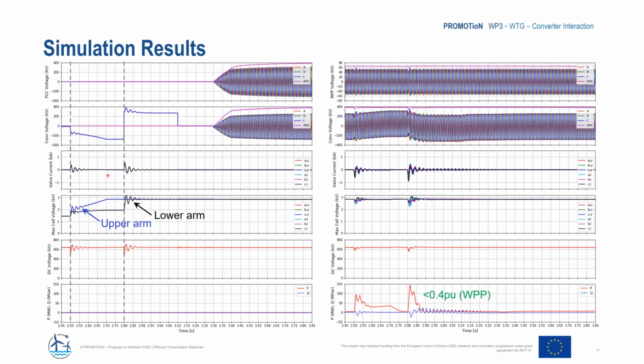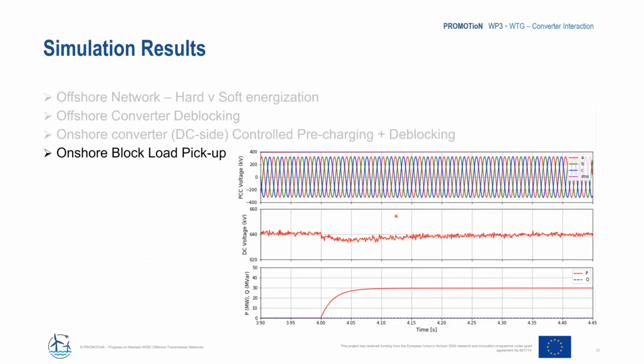Now, as you see here, we didn't have any closed loop control over the valve currents, which can also be implemented for better control over the transients. However, the main aim was just to ensure a low dip in the DC link voltage, and that the transients in the offshore MMC valve currents and cell voltages are not uncontrolled. Finally, a 30 megawatt block load is connected, which is associated with a small drop in the HVDC voltage, which is, however, recovered very fast.